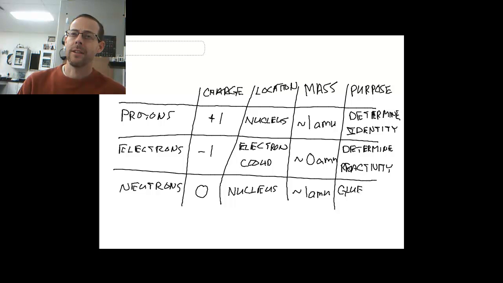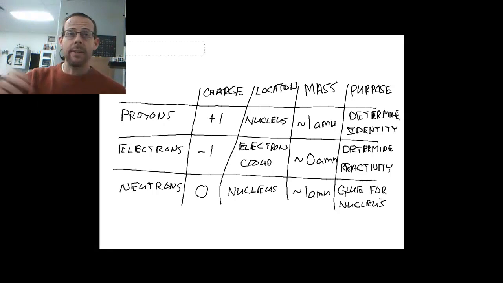Their presence in the nucleus, so we're going to say glue for nucleus, overcomes the repulsions that the protons have for one another, and they really help the nucleus to not just completely fall apart, and they allow for elements other than hydrogen. If everything had one proton in the nucleus, every element would be hydrogen, but we have lots and lots of other things.